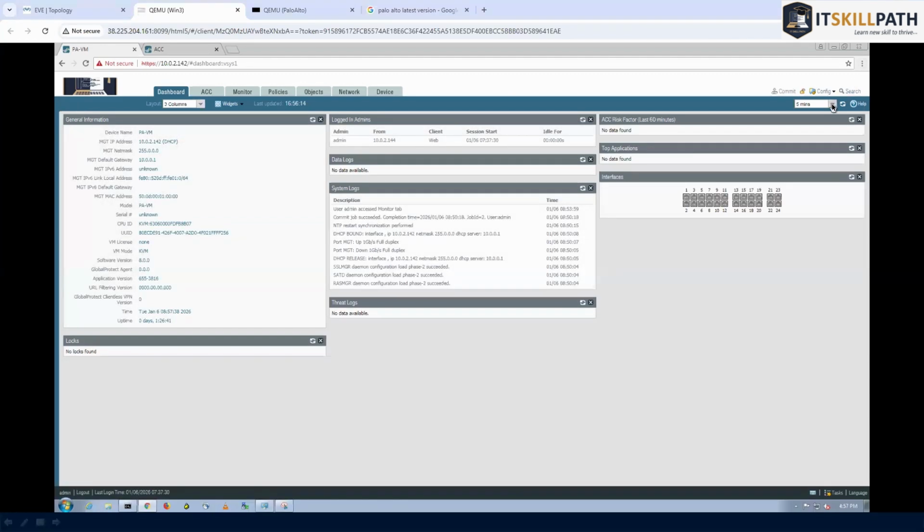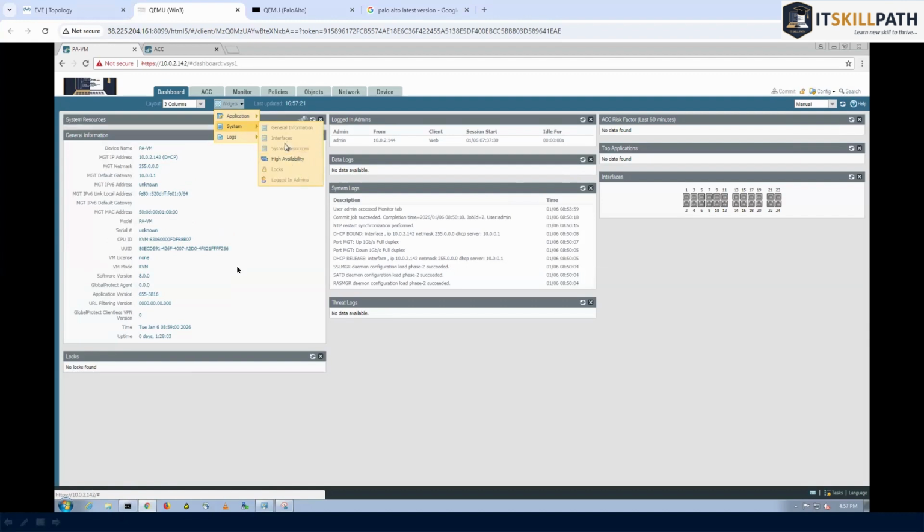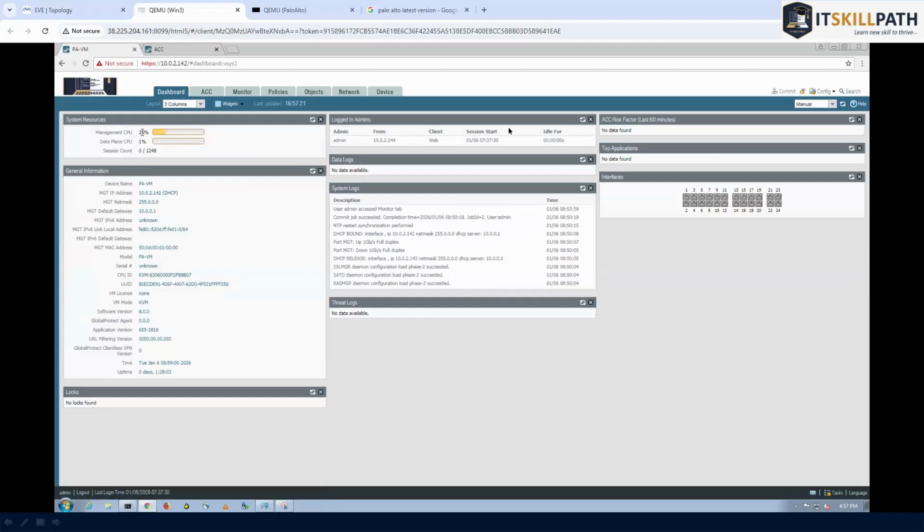It was always shared. So if you want, let's suppose I select 1 minute, after 1 minute it will refresh that. You can select 1 minute, 2 minutes, 5 minutes. Manual, if I select, it will not refresh the dashboard automatically. But let's suppose you are monitoring CPU utilization, system resources, once you increase, you have to do it manually every time. This is all about the dashboard overview.